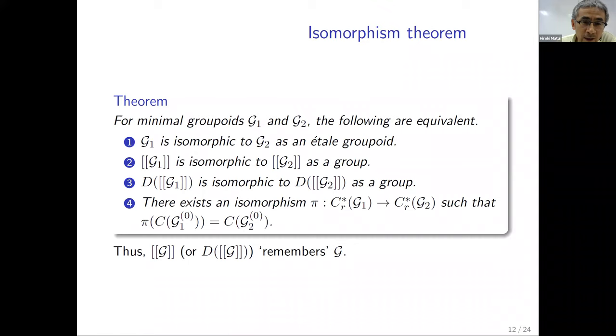Yes. Actually, this theorem says more: any isomorphism between the topological full groups comes from an isomorphism of the étale groupoids. Yes, it's induced by an isomorphism of the groupoids. But not for homomorphisms. Right, and that's a very good question. It's an important problem to look at homomorphisms between two topological full groups.